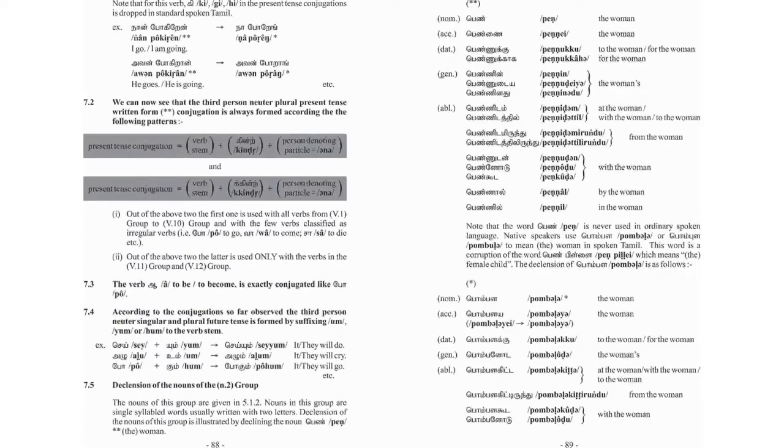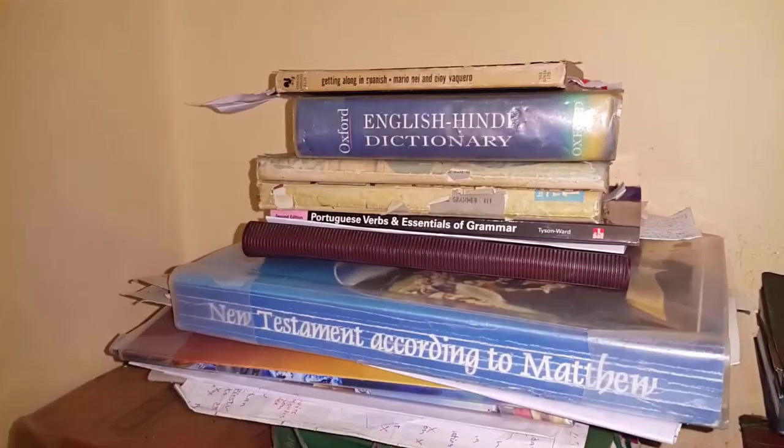A special feature of this book is that the author has classified and presented all the Tamil nouns and verbs, and clearly shown how Tamil nouns are declined and how Tamil verbs are conjugated. Another special feature is the Tamil-English and English-Tamil mini dictionary at the end of the book. Students can know the meaning and correct pronunciation of any Tamil word in daily use, and find the exact Tamil word equal in meaning to any English word. This book also provides all the participles of all Tamil verb groups. This author, who is a Sinhala mother tongue speaker, has never lived or worked in a Tamil-spoken environment but mastered this language only through listening to radio and reading various books and newspapers.